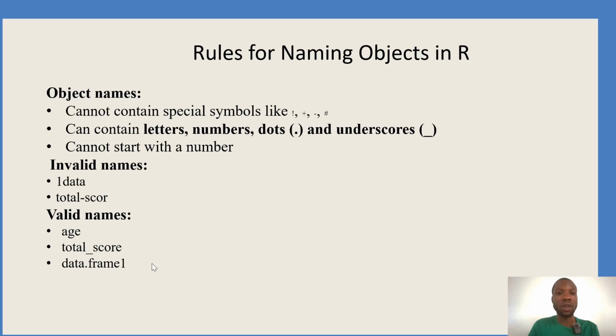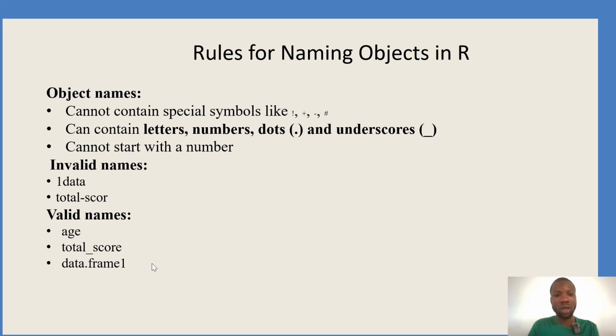And these are the rules of naming objects in R programming. The object names, and if I say object and variables they are the same, it will depend on the instructor that is talking about it. The object is what we store, where we store the values. Once we need to store values, that is what we call an object or a variable.